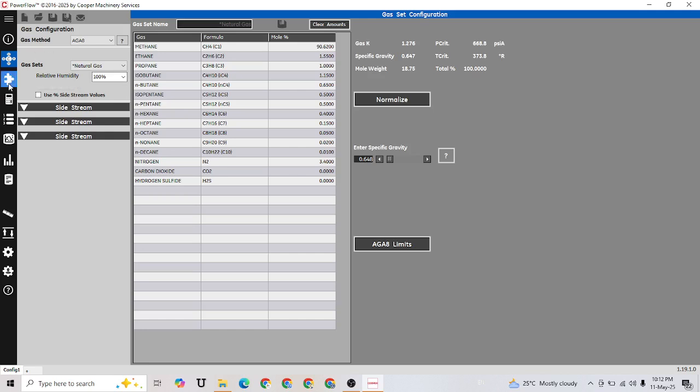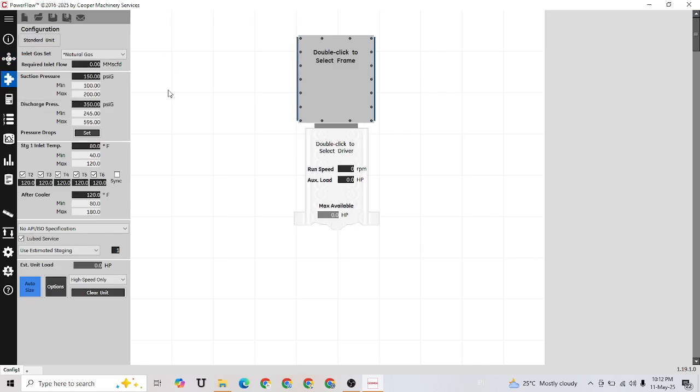After entering the composition of the gas, you can come back to this initial screen, and there you have to enter the requirements of the compressor, like flow and inlet and outlet pressures. So for example, you are going to size a machine which is capable of delivering 20 MMSCFD of gas, and then you have to enter the suction pressure.